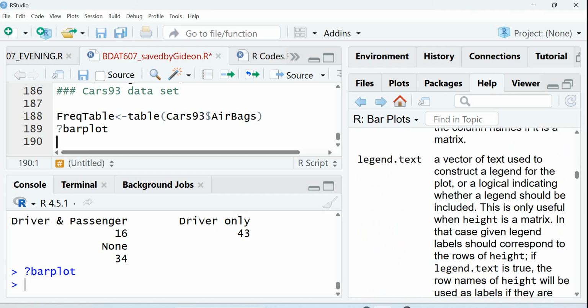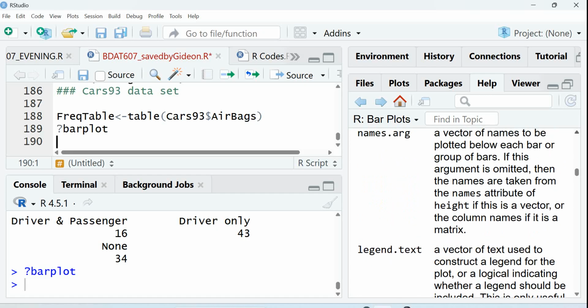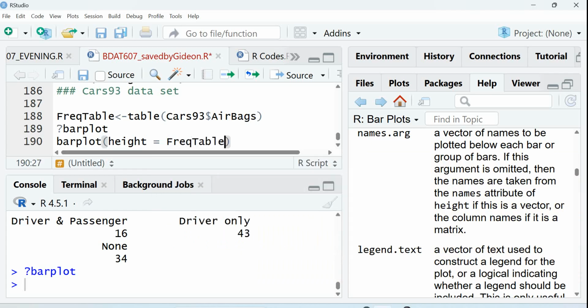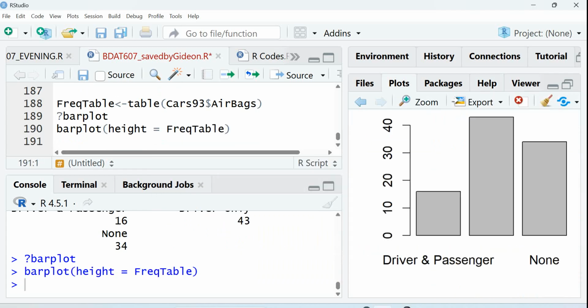Okay. So let's see. We will call bar plot. And then the height, it says it needs height. So the height, we select, and then we are going to use what? Freq table. So I do it, and this is it.